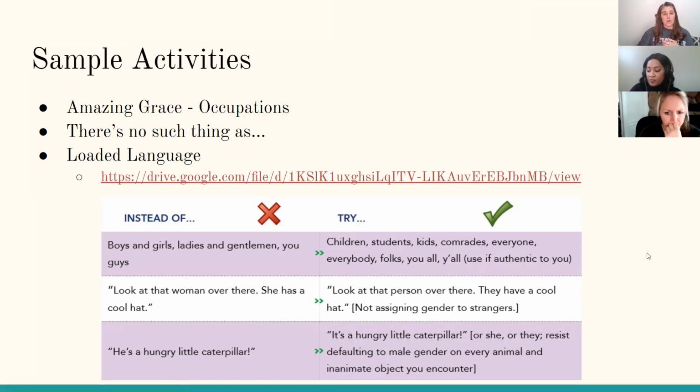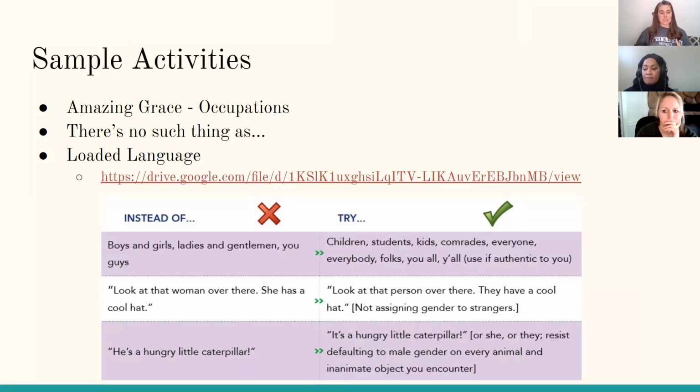Another great one from Learning for Justice is this: there's no such thing as. So we pose a problem to the kids. Sometimes boys and girls make fun of each other because they wear something or cut their hair in a certain way that isn't what their gender usually does. Remember that gender is whether you're a boy or a girl. So sometimes someone might make fun of a boy for wearing a pink girl's shirt. And saying something like that isn't a nice thing to do. Boys and girls can dress in a way that they want to, or do anything to their hair they want to. It doesn't matter what their gender is, and making fun of people because they act differently is a type of bullying, and bullying isn't allowed at our school, right?